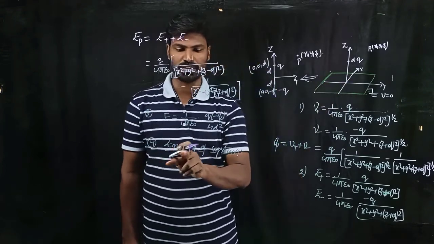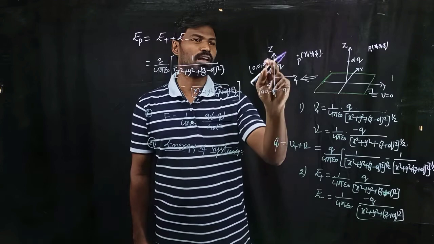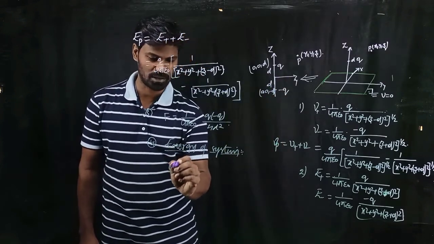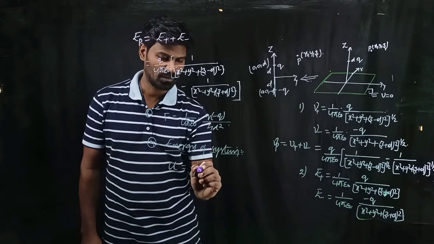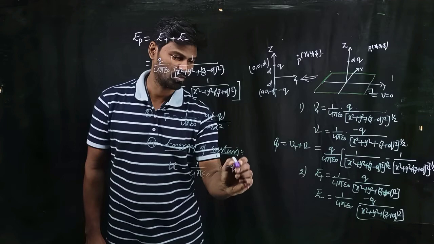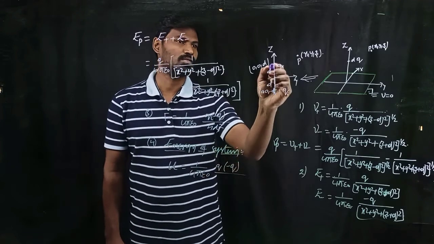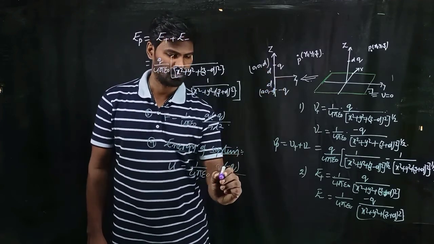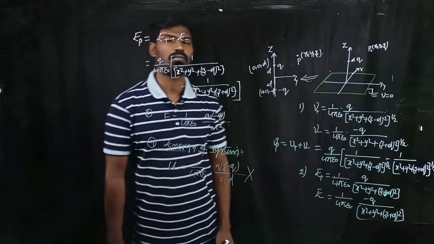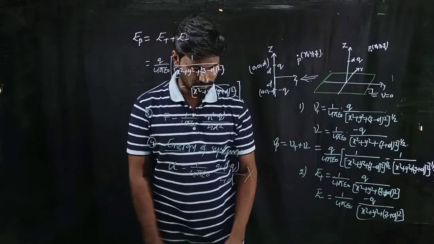But when it comes to the energy of the system, if you do it as it is, the expression for the potential energy of the system would be U is equal to 1 divided by 4 pi epsilon naught into Q1, which is Q, Q2, which is minus Q, divided by the separation between these two, which is d plus d, 4d. This is wrong. This is absolutely wrong. Why is this wrong?